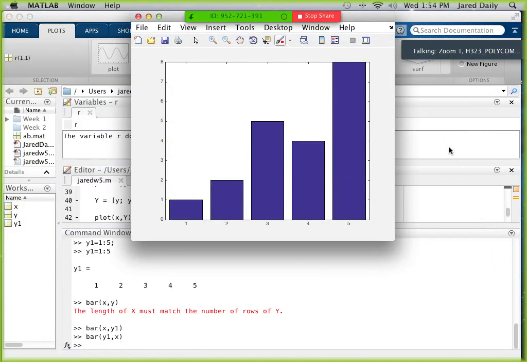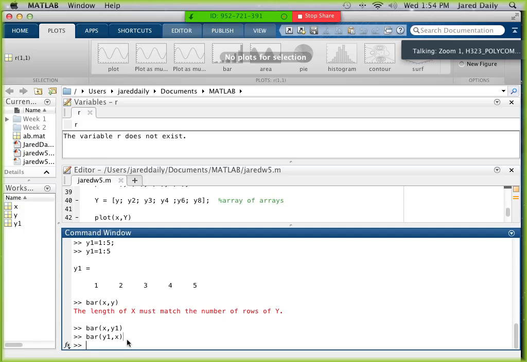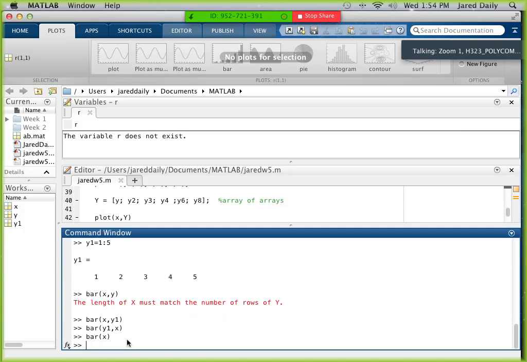So essentially doing bar x and bar y1 x gave me the same thing, because in the bar charts, the first thing is the groups of these things, right? And the second thing is your values. So it's the same as a line plot or a point plot in MATLAB, where your first number is your horizontal axis, and the second number is your vertical axis. But it can be extremely confusing to people because you get the same thing if I just put bar x, because this just takes each of the columns and puts them into that figure.